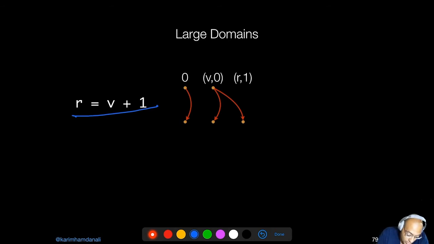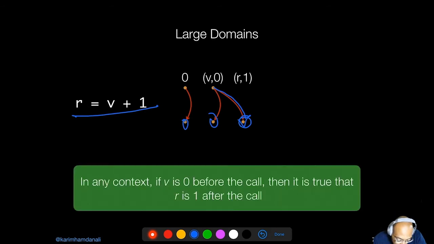If I'm creating the method summary for this method, and the method is literally that single statement, then 0 is always reachable. I'm passing an argument 0 as a parameter, so v and 0 will be reachable. But then v and 0 will make r and 1 reachable, because r is now going to be constant and its value is going to be 1. So I'm not doing taint analysis here, I'm doing constant propagation.